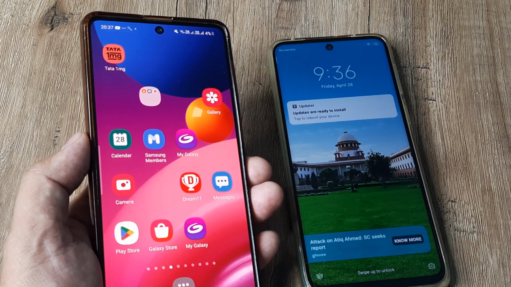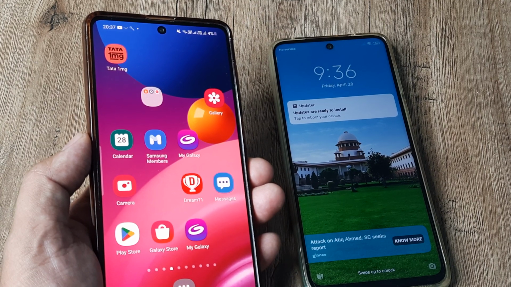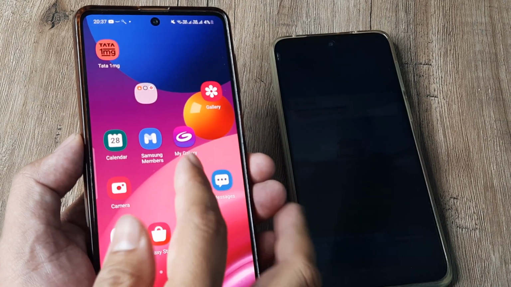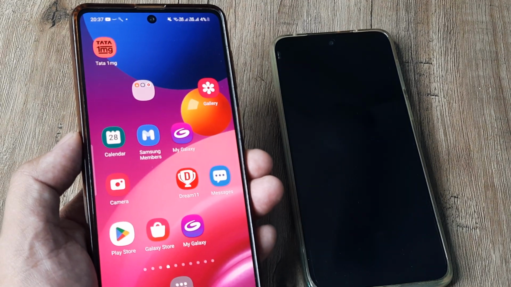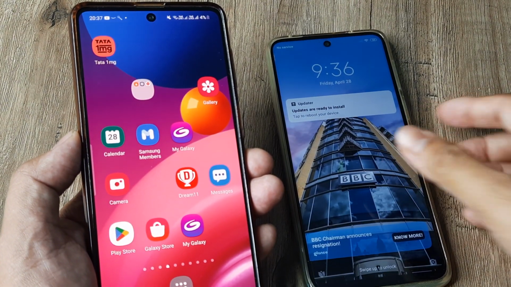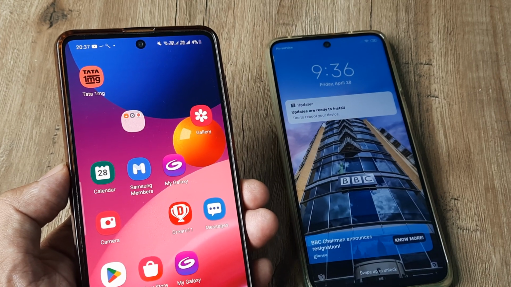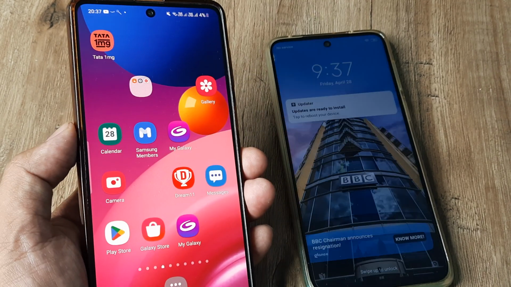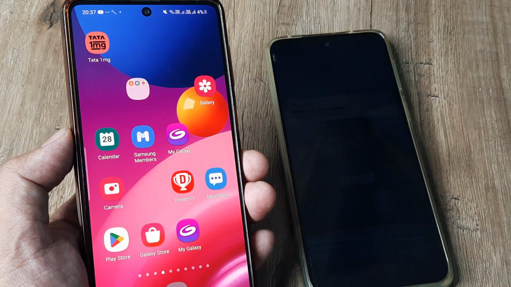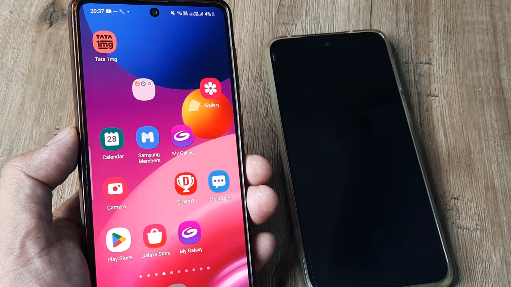In today's Make Much Free campaign, we look at how we can fix incorrect date and time reflecting on a smartphone. Here I have a Samsung, and I know for sure that the time right now is 9:30, but on my Samsung phone, the display is 8:37 p.m. So I need to change this. Let's look at how this can be done and how I can prevent this from happening further.